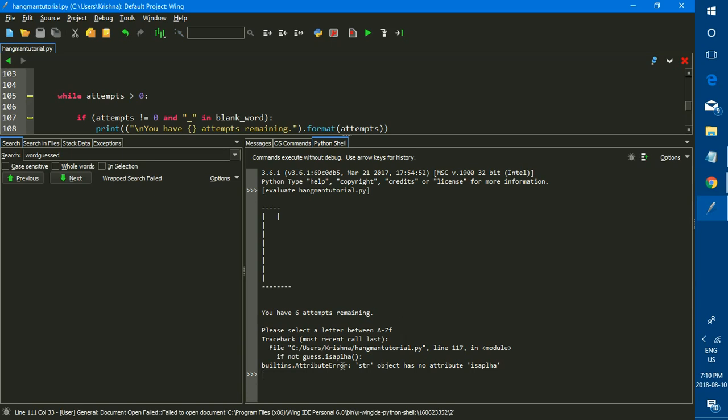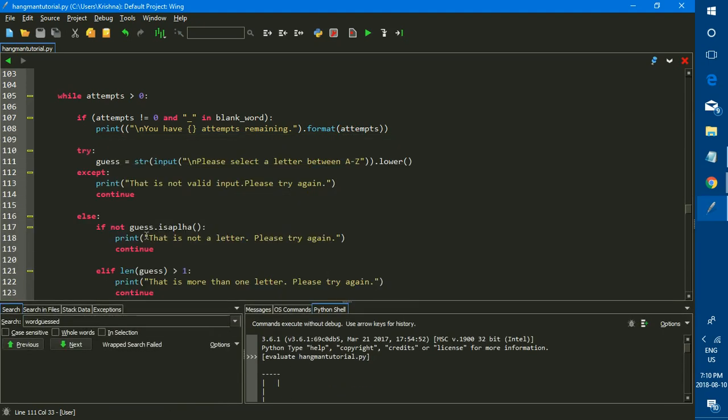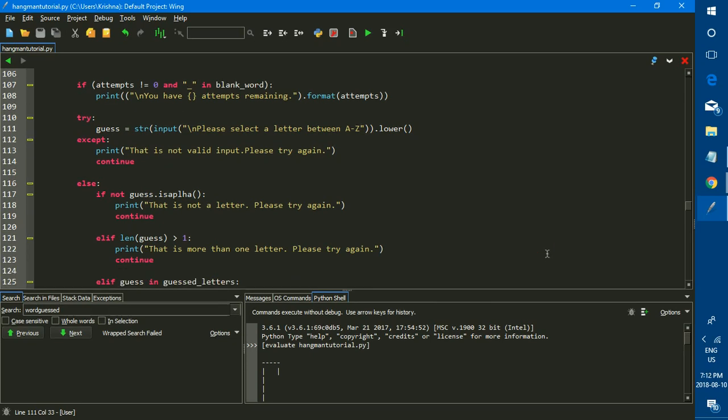And we have an error at line 117, so we will try and fix that. If not guess that is alpha, and we are getting an error there. I have found out what the issue was: I have not spelled isalpha correctly.